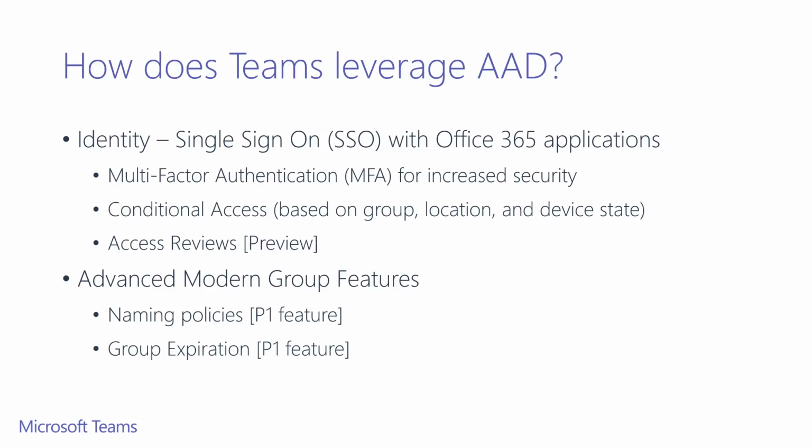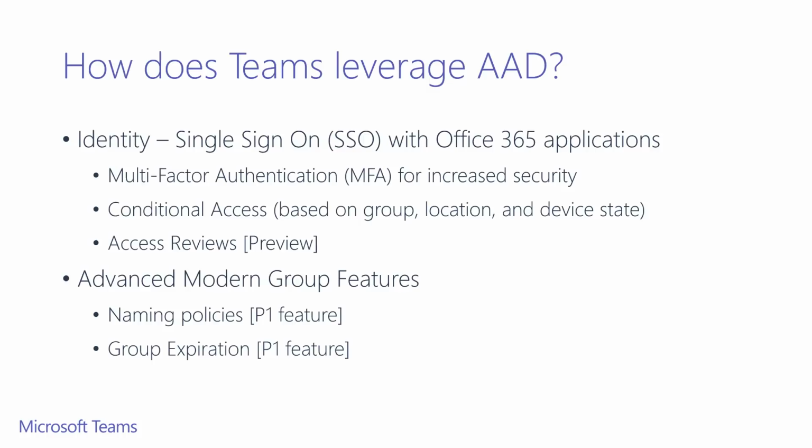How does Teams leverage Azure Active Directory? We utilize Azure AD as our identity mechanism to provide single sign-on with our Office 365 applications. As part of Azure AD, we can also leverage multi-factor authentication to provide an additional level of security, such that when a user logs into their account, we require an additional token, for example, maybe a device or something of that nature, to allow them to gain access to the service.